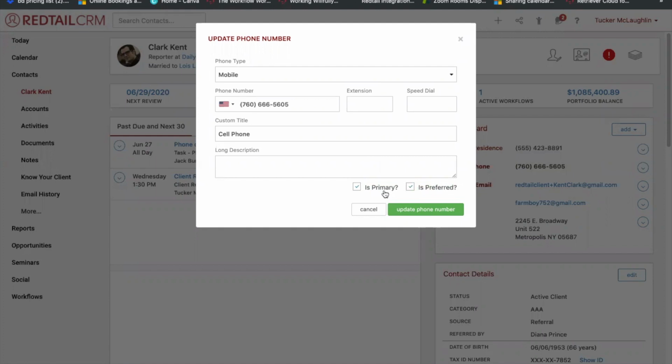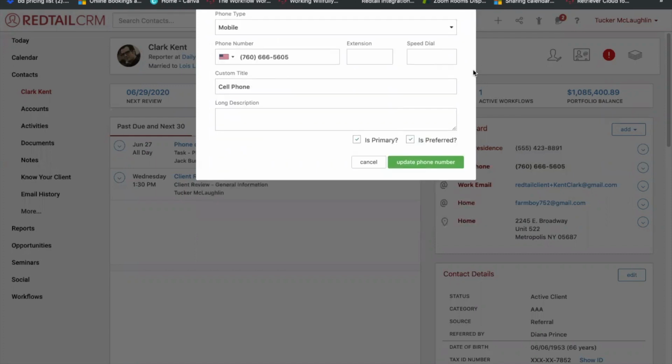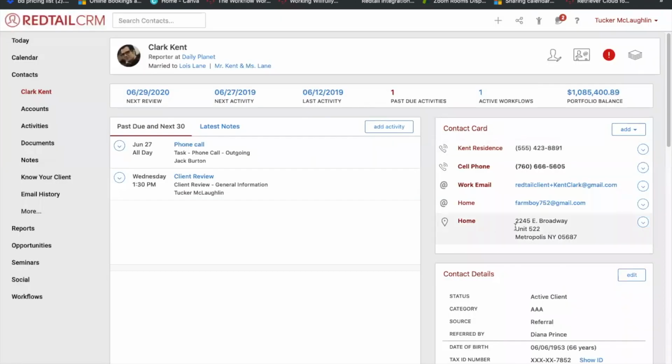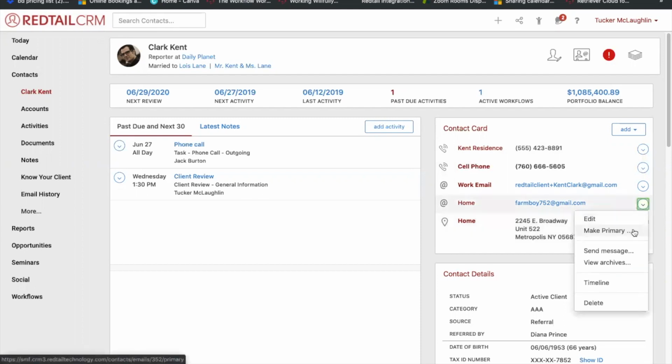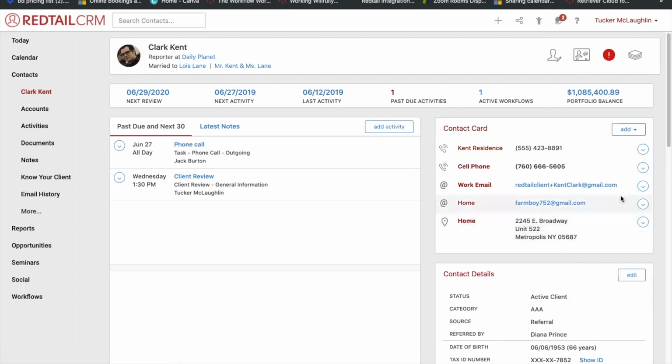Again, primary is going to help you with mail merges because it's going to pull this phone number if we have that in our mail merge document. Similarly, it's going to pull this address, because you can always tell if it's marked primary based on this type section being bolded. It'll pop up for that mail merge if you have the address as part of that mail merge document. So you can always mark them as primary, and change it if they move or if their phone number changes. That is something you can change at any point in time.